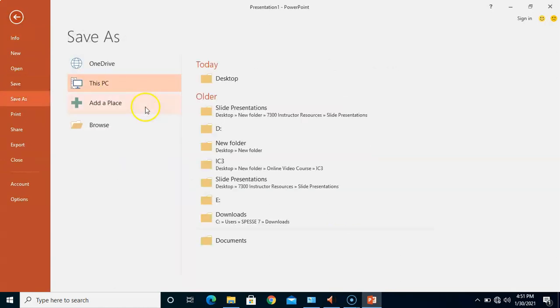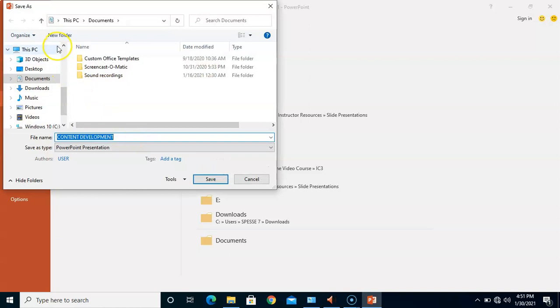When you click Save, the same way you saved in Microsoft Word, you have those options here as well. You can go to Browse. If the folder you want to save the presentation in is here, then you can save it in any of these folders. But if it's not here, you can go to Browse. Then look for the location where you want to save your work.